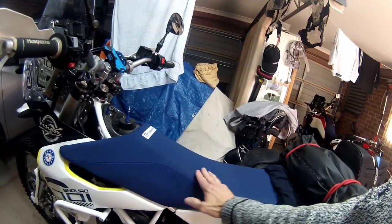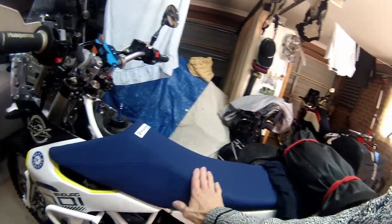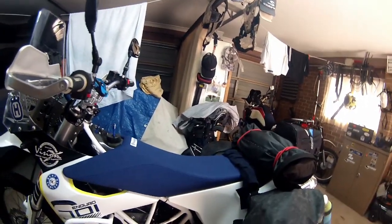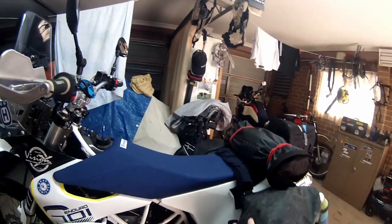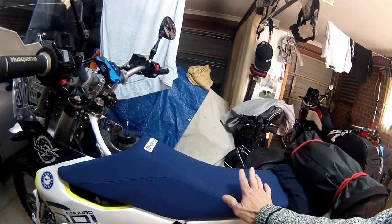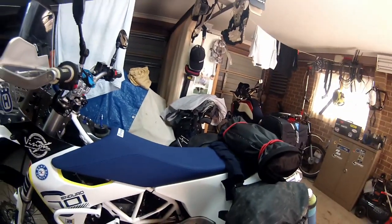All right, so that's installed. Good quality. Very good quality. I like it. Gone for the blue. I did want the original Husqvarna colours. Didn't get that. They didn't have them in stock. I was impatient. Didn't want to wait. And I didn't want the black. So the blue. And actually, quite frankly, I'm very happy with the blue. I reckon it looks good.